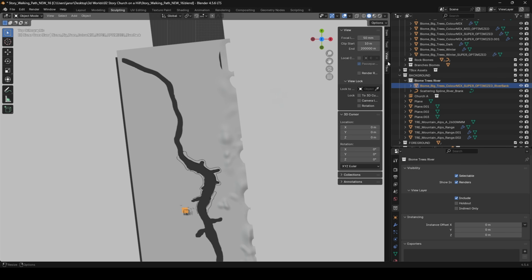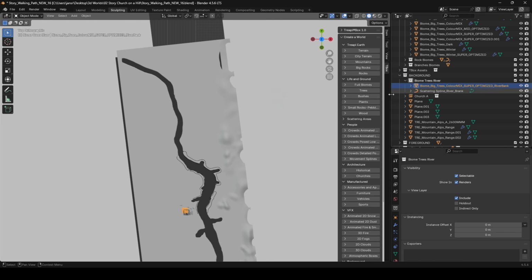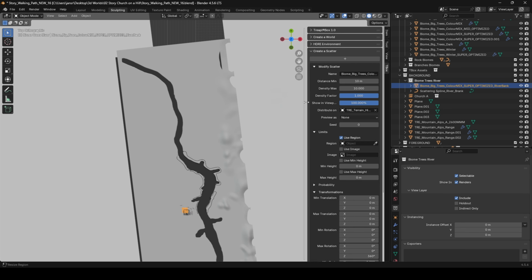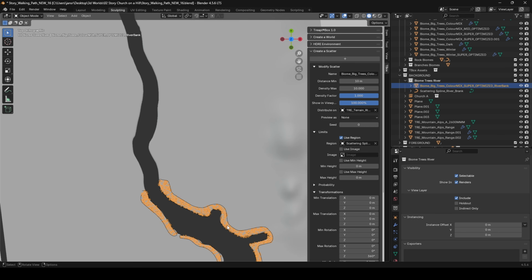Just go to TreaplBox, go to create a scatter, it's already created, and just as the region, choose this one and distribute on, there was a preset, but distribute it on the river wider, and we got it. This is it.